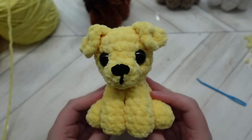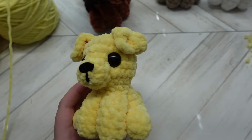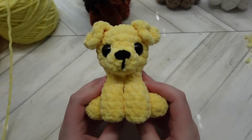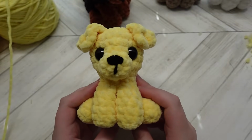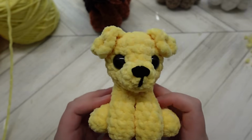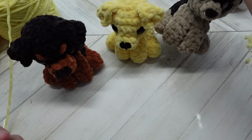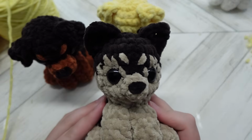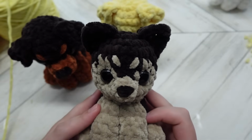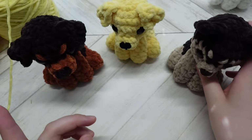Here is my golden retriever finished, or at least golden retriever inspired. I'm not sure how accurate it is. I am a cat person, not a dog person, but I tried my best to get this to look like a golden retriever. I feel like this one looks like a Rottweiler pretty well. And this one was going for a German Shepherd, but somebody said that because it has eyebrows, it kind of looks like a husky. I looked it up though, and German Shepherds do sometimes have eyebrows, so hopefully Google didn't lie to me.